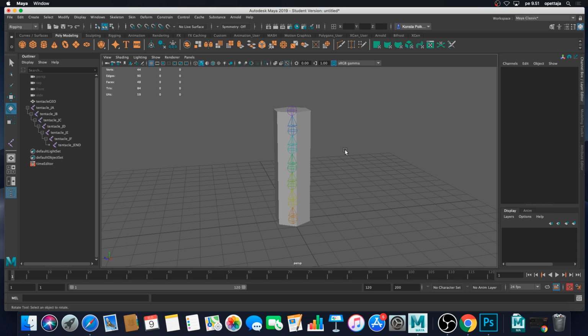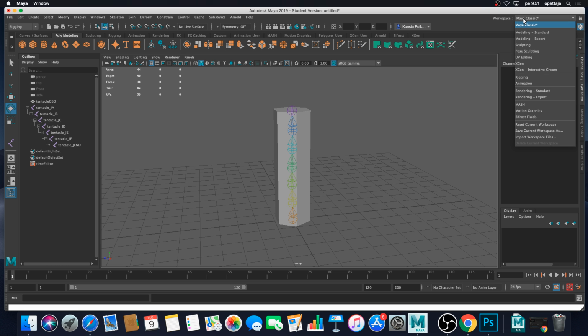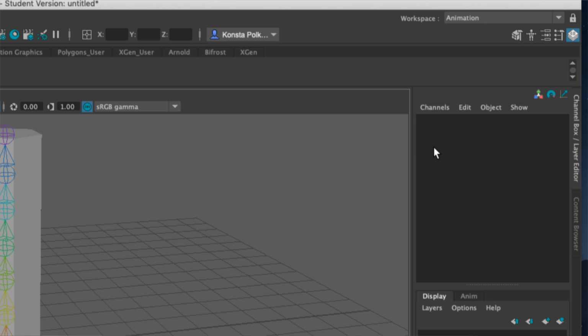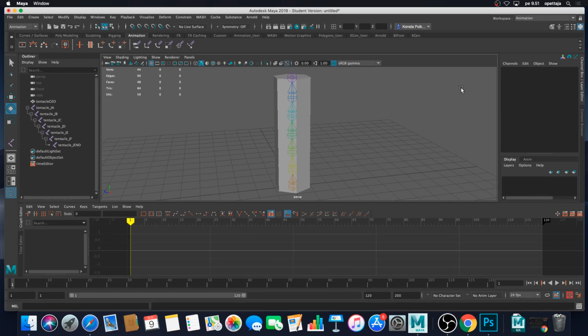And the next thing, when we want to animate, we are going to change the workspace. So up here we are going into animation, and now we can see that our view has changed.